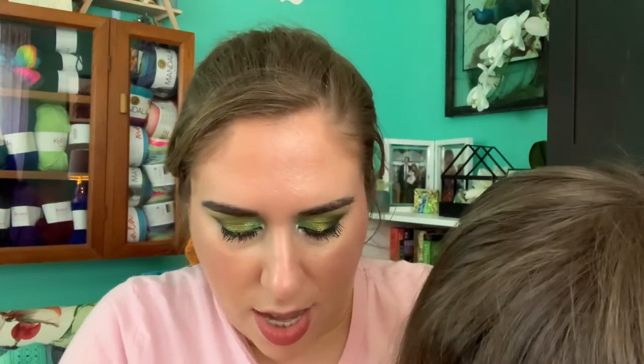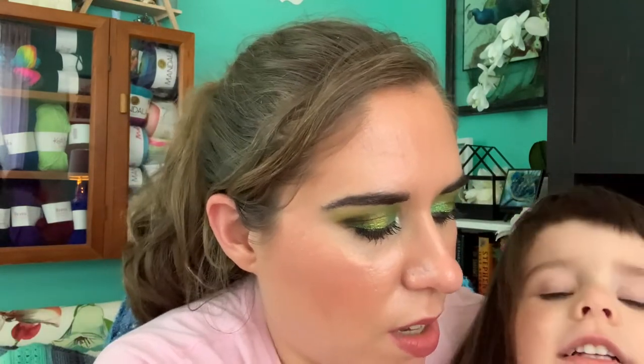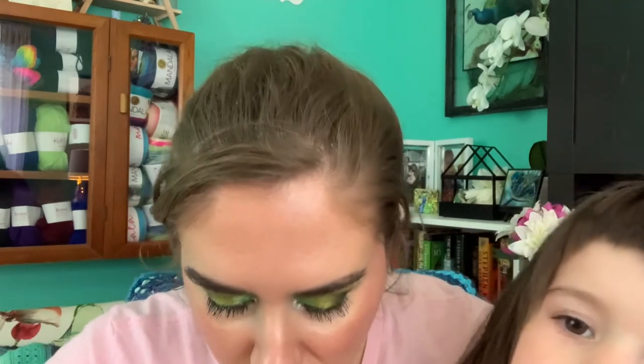I have two eyeliners. One is the Jaunte Blue Ultra Lasting Liquid Eyeliner — this one was pretty good, and was another item Lisa let me keep from her giveaway winnings. Then I have this Crème Gel Liner from ColourPop — I think it was in the shade Charmer, which was like a really dark plummy brown. I used most of it and then right at the end the rest fell out onto the floor, so I'm calling it an empty.